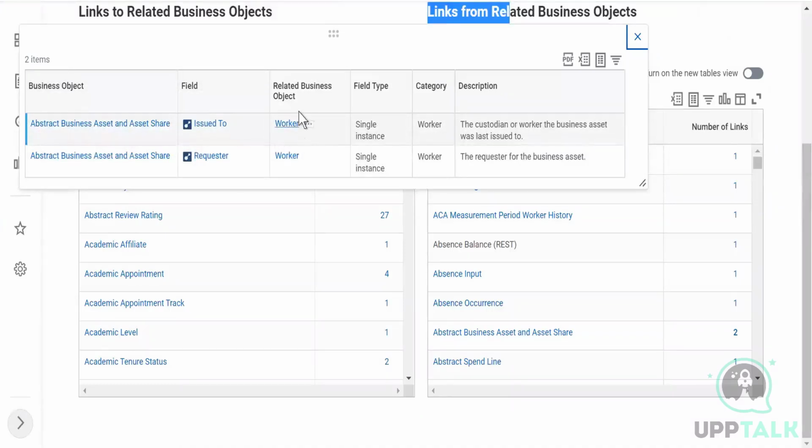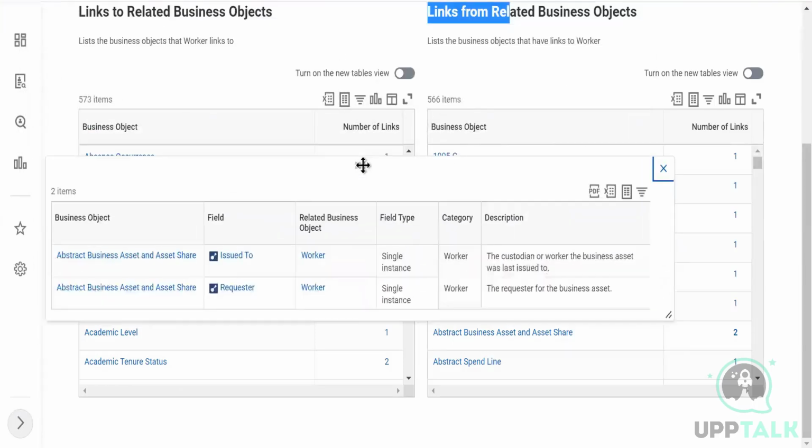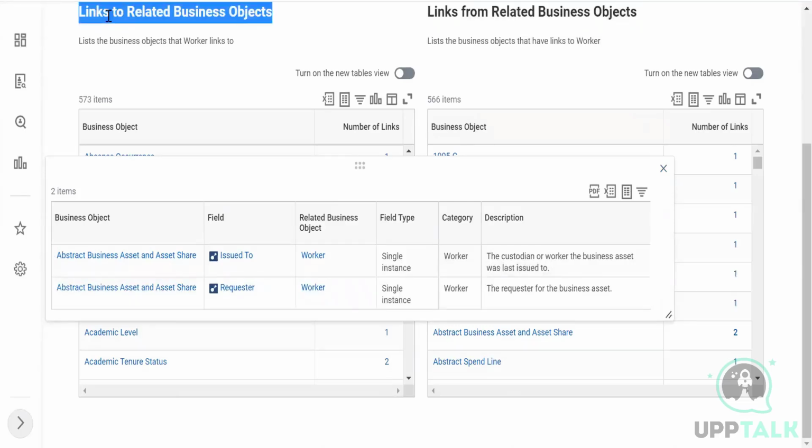So worker here became my related business object, and abstract business asset and asset share became my primary business object. So in this section, it is exactly the opposite of links to. Okay, did you get it? Yes, no?